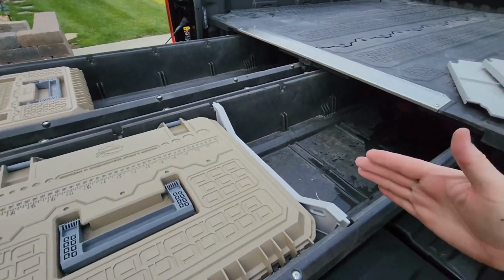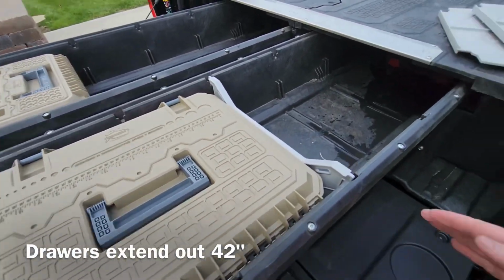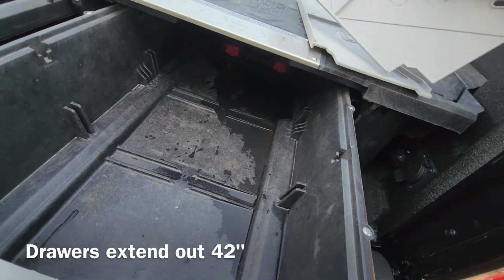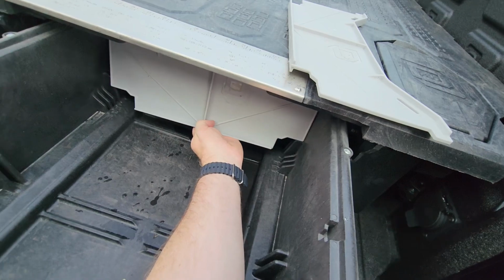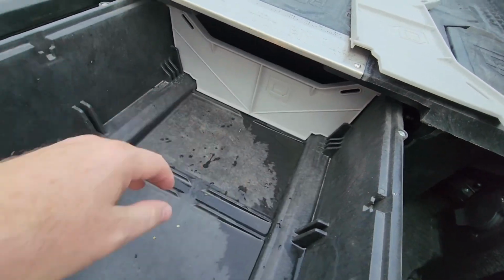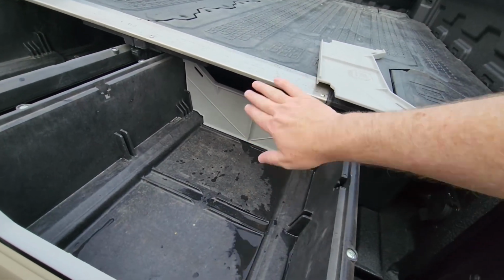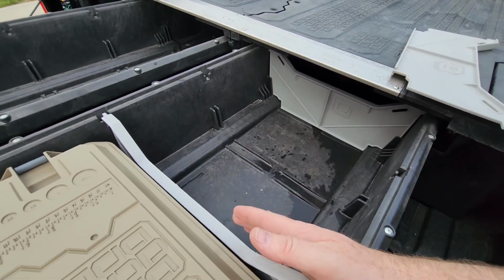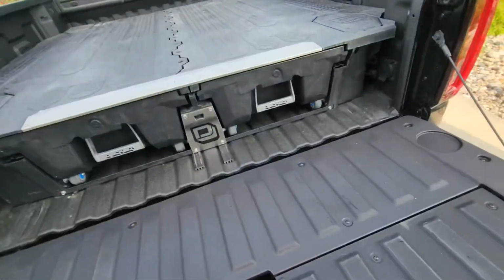But it is something to keep in mind that some of you may not like the fact that about a third of the drawer is not super accessible. This much of the drawer is very accessible, easy to get to. That much isn't. So what I do is I put a divider right here. It keeps everything that I don't need, except in an emergency, back there, tucked away and out of the area. And then I just use this as a workable area with all my toolboxes, my bins, my pre-made boxes, that kind of stuff.